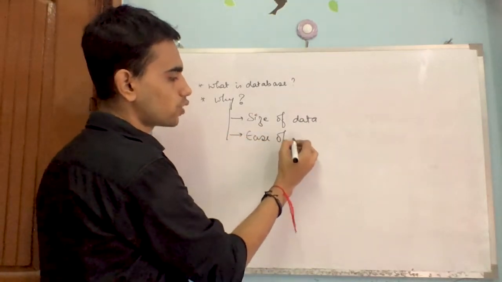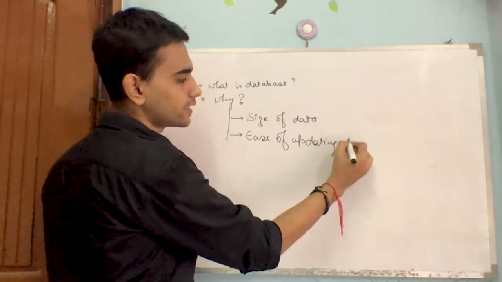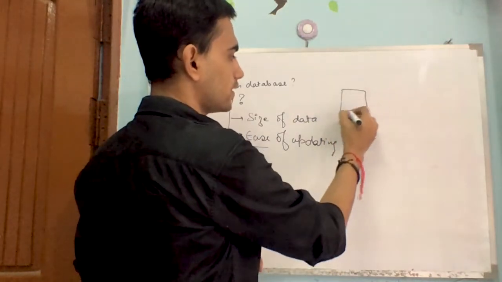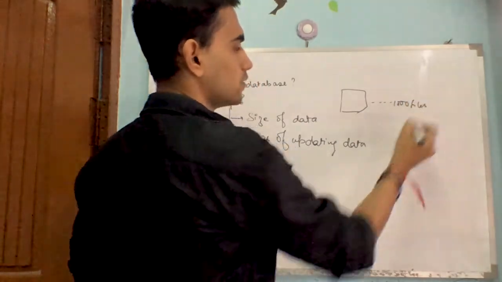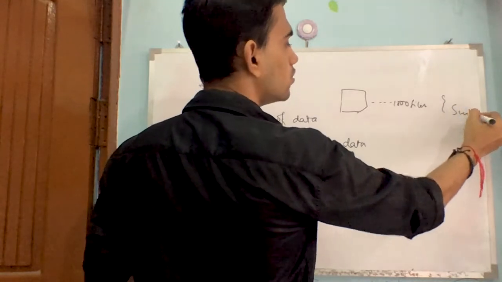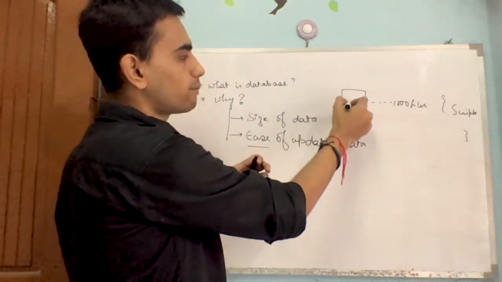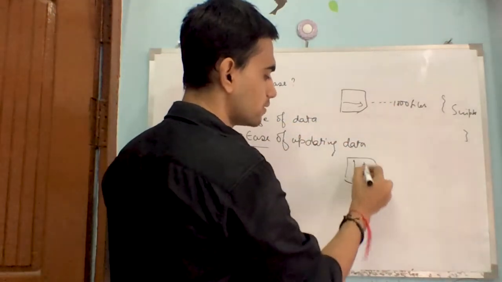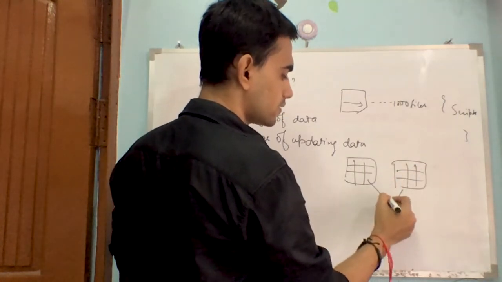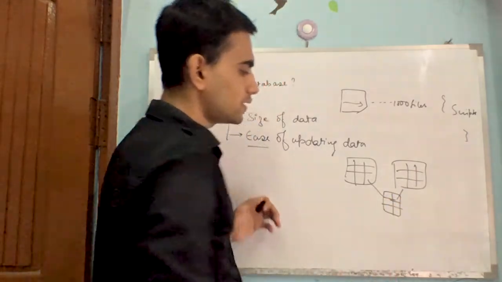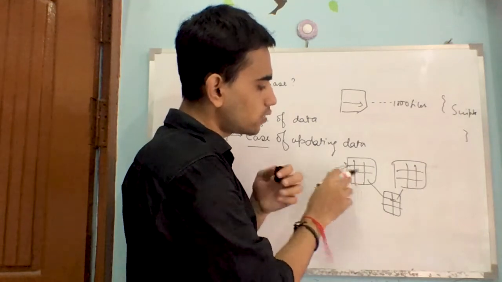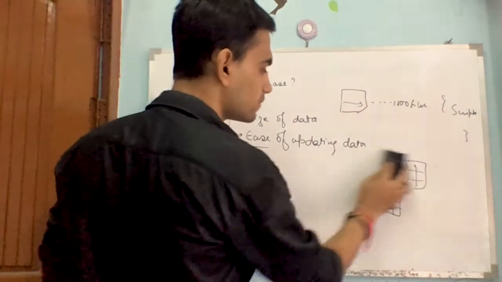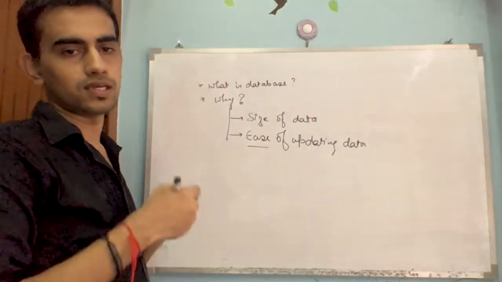The second very important part is the ease of updating data — meaning how easily or comfortably we can update the data. If there are thousands of files, we may have to write scripts to implement any changes, and we need to pick a particular line and then execute. It will be relatively tough. But if you have different tables that are connected, it's fairly easy to just execute a command, and it will automatically update all the other related places.